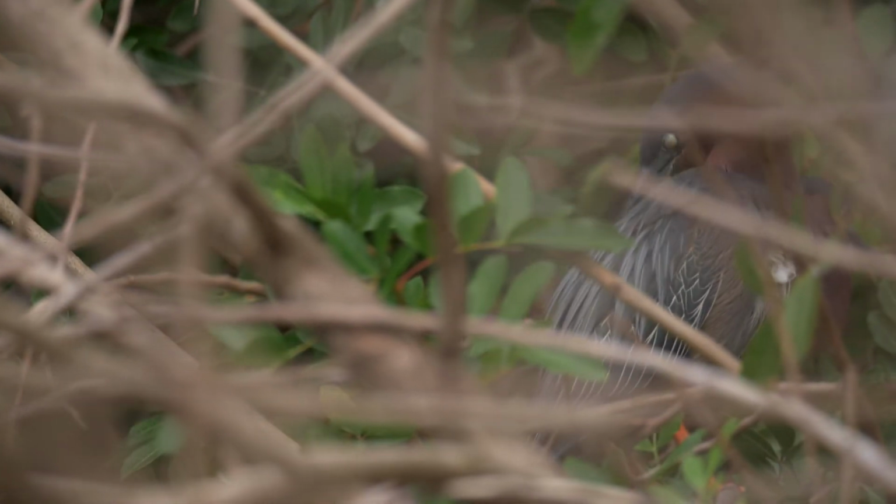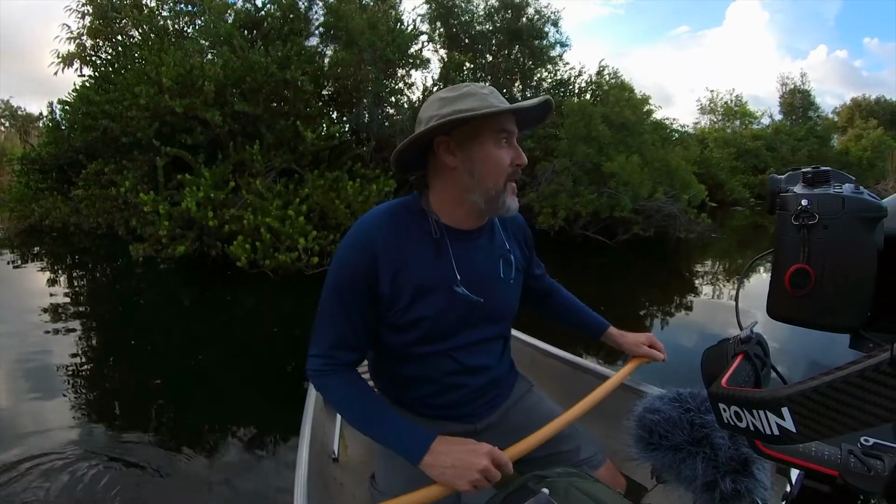During the breeding season of green herons, their legs get this really beautiful orange color. And they get brighter and brighter. Their plumage gets brighter too. This is going to be challenging, but I'm going to try to set up, so I'm going to shut up for a minute and then see if I could get something here.